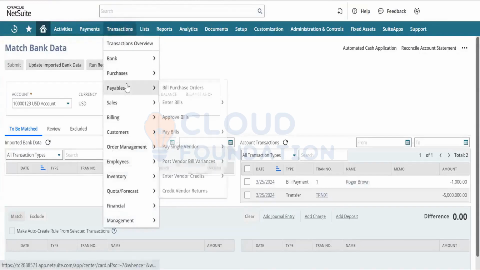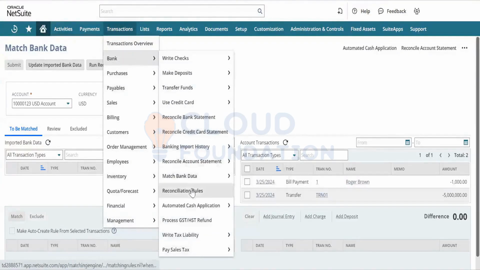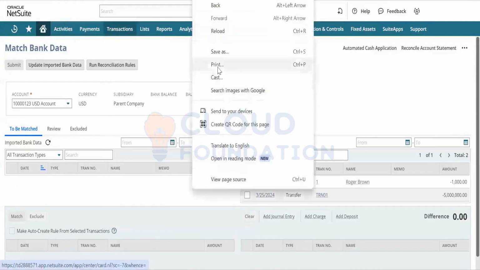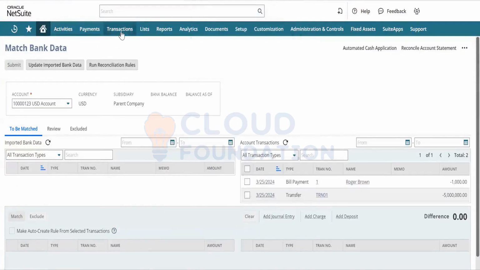So just to give you a little brief about how it's done, there are some reconciliation rules here.